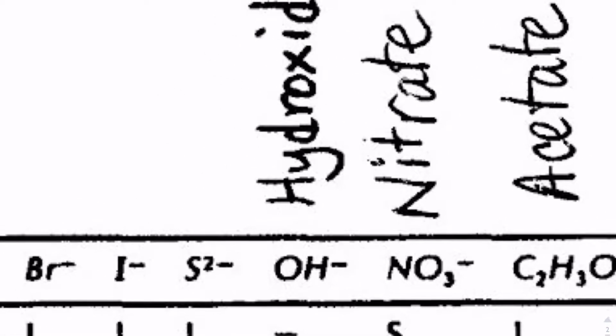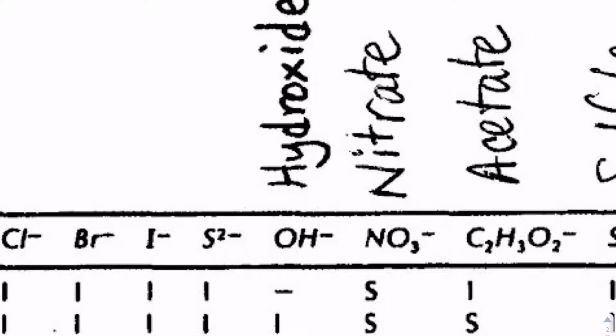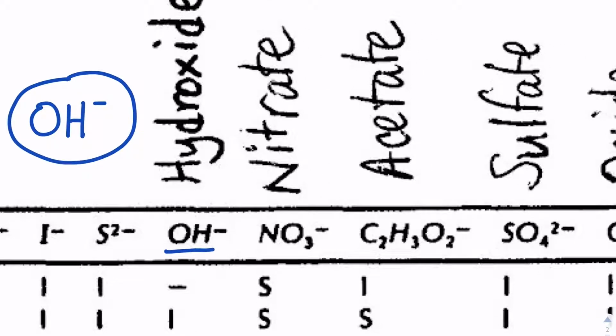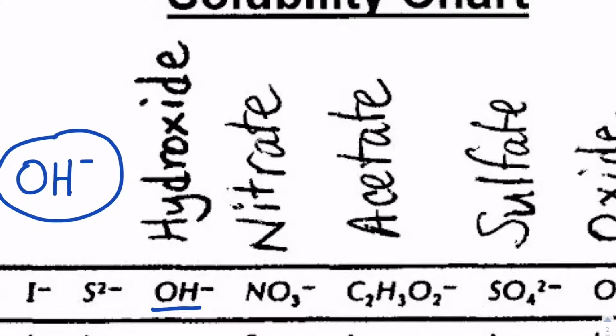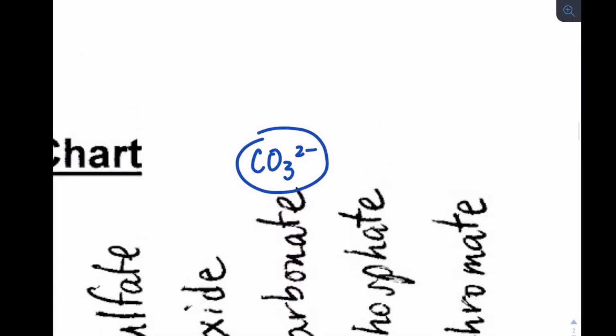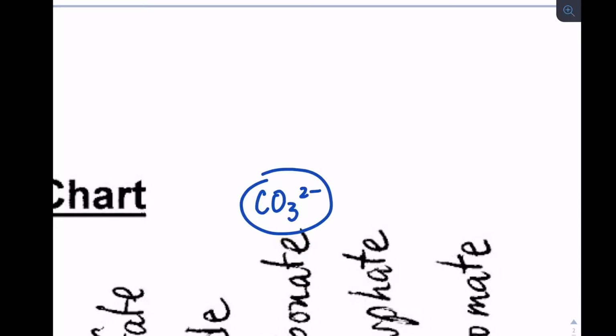The first one is hydroxide. That is the name of this ion here, OH-. That is telling us that there's an oxygen and a hydrogen bound together, and that whole ion has a -1 charge. The next one over is nitrate. This is NO3-. So that's telling us that there's a nitrogen bound to 3 oxygens, and altogether it has a -1 charge. These are the common polyatomics that you will see. These are bound together through what are known as covalent bonds. So our carbonate looks something like this.